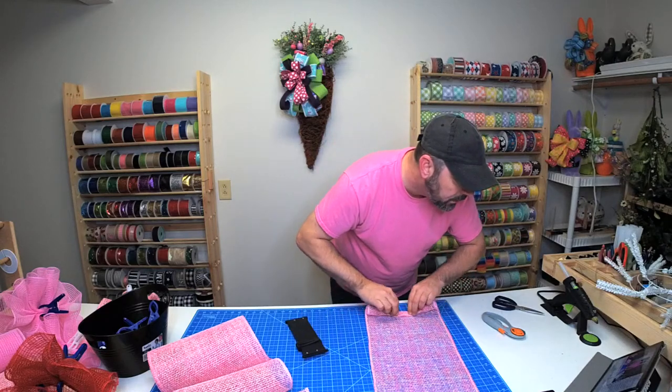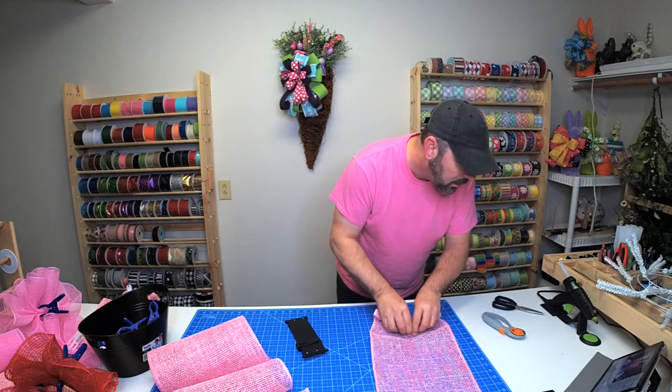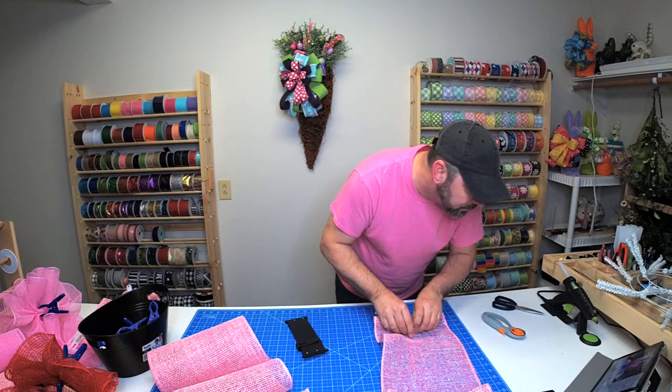my mesh is cut 30 inches long. Oh, Darcy, that's awesome.